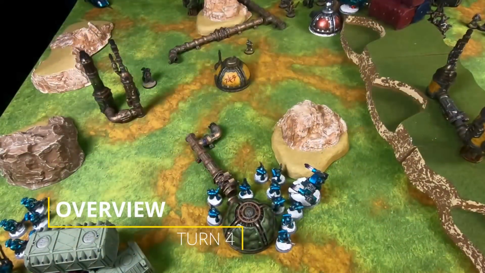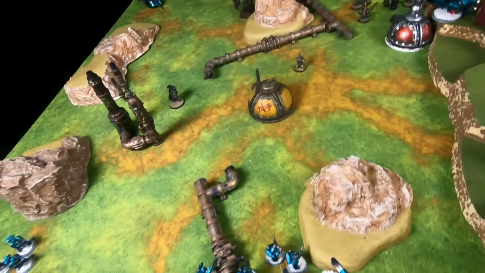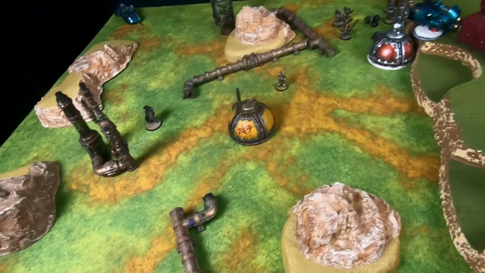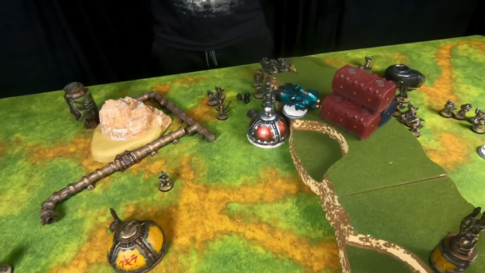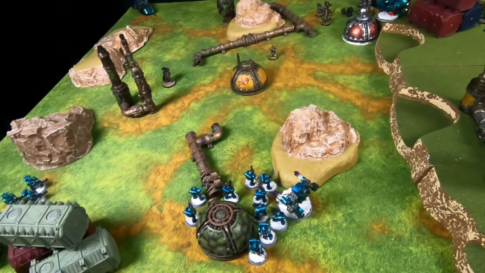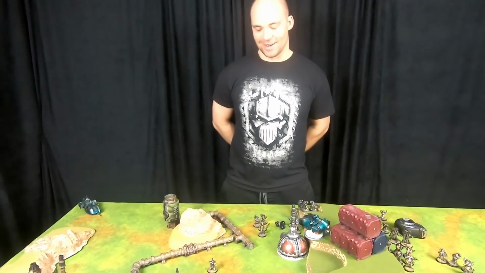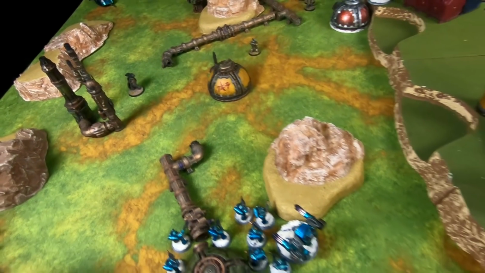Right. Turn 4 overview. So what do we have here? We have your Warlord dead now from shooting. We have that squad. The 2 guys that died. Havocs are still okay. What else we got here? How do you feel about that turn? That was not good for me. A little bit worse? Not great. Yeah, that's okay. Still got 1 turn to go. Okay, let's see what we can do.